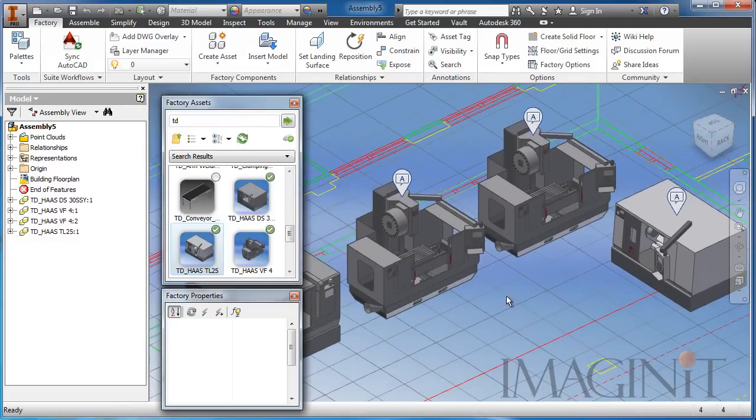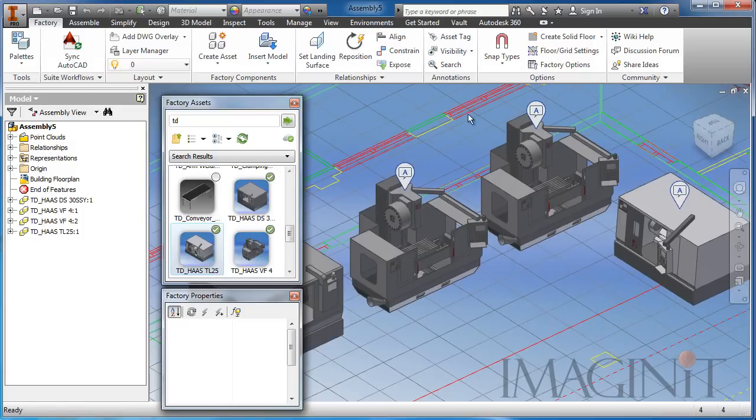Now here's a situation that drives a lot of our users crazy. This was a major request from the users for the new release of Factory Design Suite. I have two assets that are identical to each other, and in typical CAD practice, I want to use the same file multiple times. If you've been working in any kind of CAD application, you know what I'm talking about. To make things easier, you just have one single asset and you're going to use it multiple times. But in reality, these are two unique machines. They have unique identifiers for them, and this information needs to be placed in my final drawing.